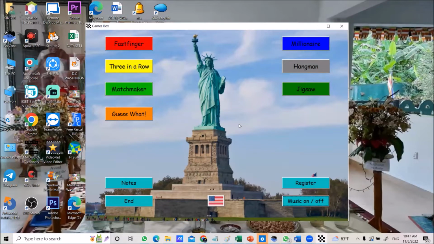Right, this is the initial screen of Gamebox. Here it gives some categories based on your application, or what you are going to teach your students. Then you can select the required option from here. Actually here there are only games. After you teach a particular lesson to the students, you can play with the students.